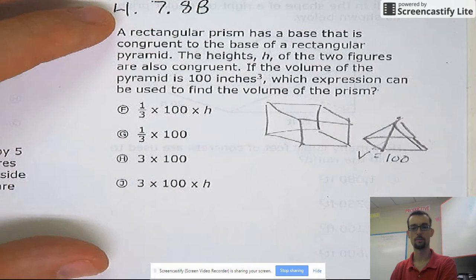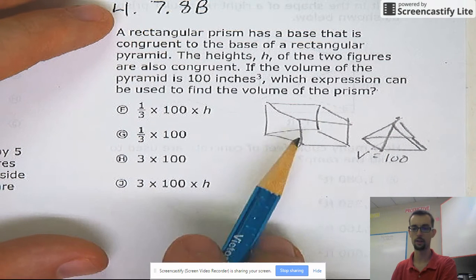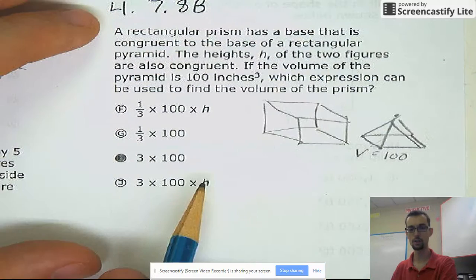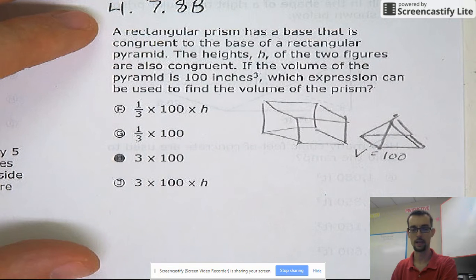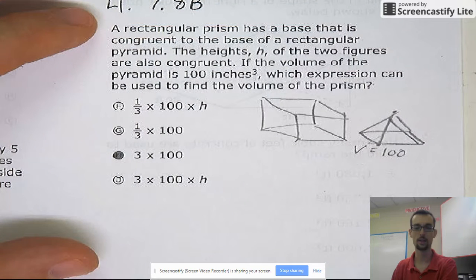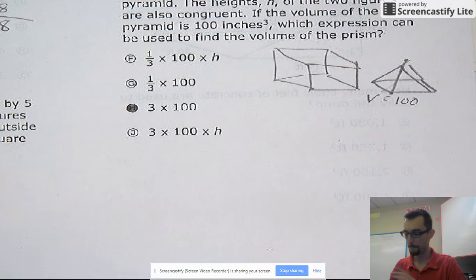Well, we talked about this before, right? You can make this out of paper. Three of these put together gives you one of these. So if your volume here is 100, then the volume here should be 3 times 100, which is choice H. Okay, so just knowing this, this can be one of the fastest questions, one of the fastest TEKS standards to answer on the STAAR test. If you just remember that, yes, there are three pyramids in a prism. You can go through and answer questions like this one, again, like number 1 that we did earlier. Those can be ones that you can answer really quickly just by knowing that one little fact.